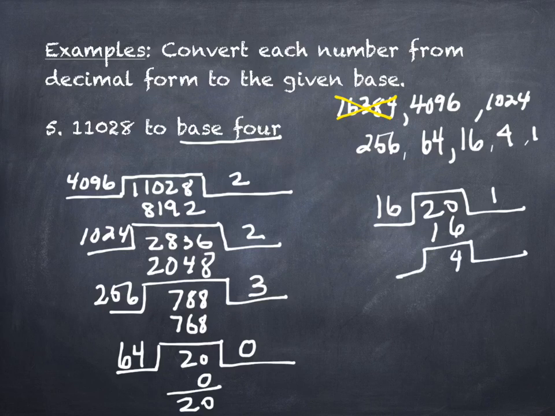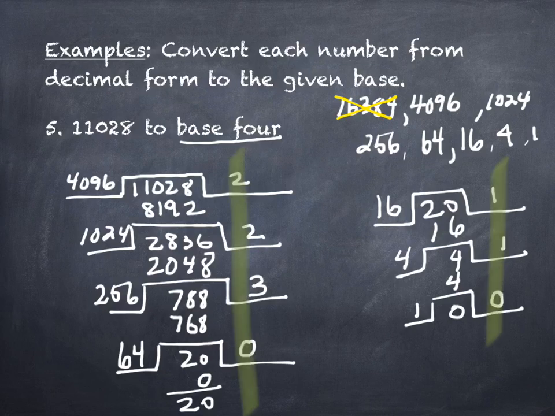The next power down the list happens to be 4. Obviously, 4 goes into 4 one time. 4 times 1 is 4, and a remainder of 0. But please don't stop here. You're not done when you get a 0. You're done when you divide by 1. Dividing by 1, there's nothing left to divide out, so the next number is 0. If you forget or stop too soon, you're not going to have all of the digits you need, and you need that last 0. It is part of your solution.